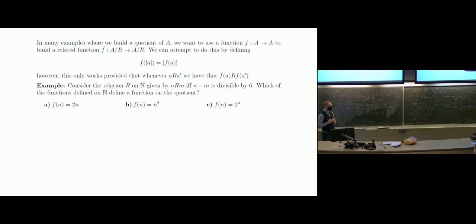Does the g function literally just mirror all the equivalence classes across? It doesn't. I don't know exactly what you mean by mirror. It's not the identity, because these aren't the same. But you make your 6 equivalence classes here, you make your 6 equivalence classes here, and you've just got some arrows going around them. It's not an injection, though, because the equivalence class of 3 goes to the equivalence class of 0, because double 3 is 6. But so does the equivalence class of 0.